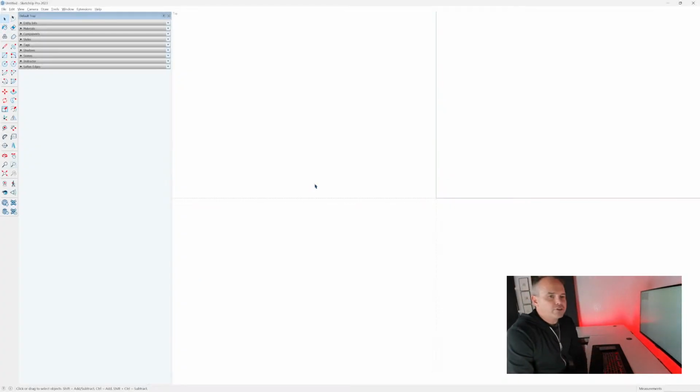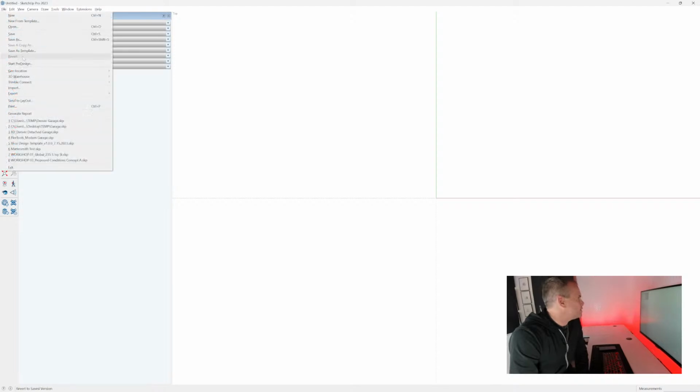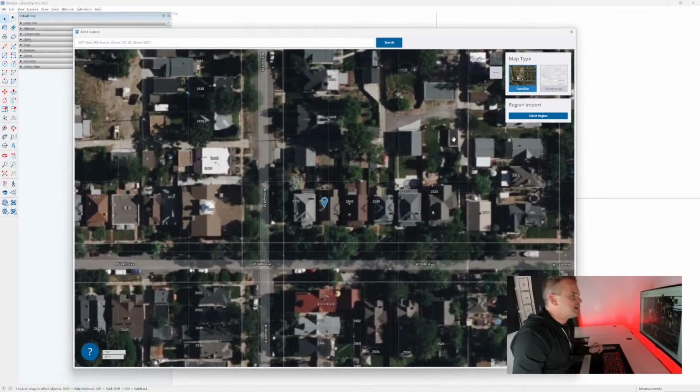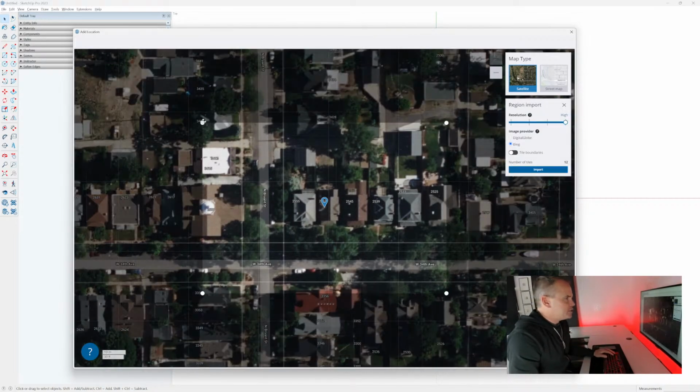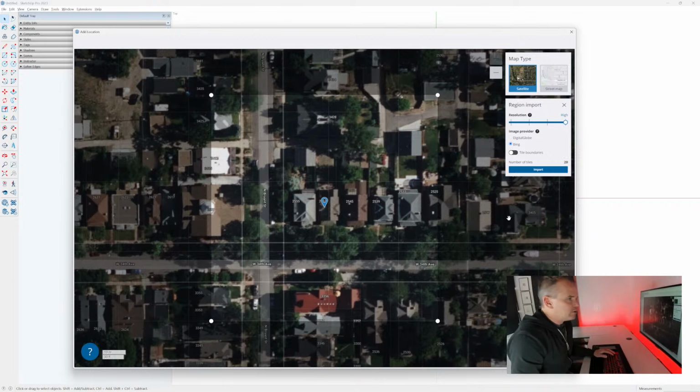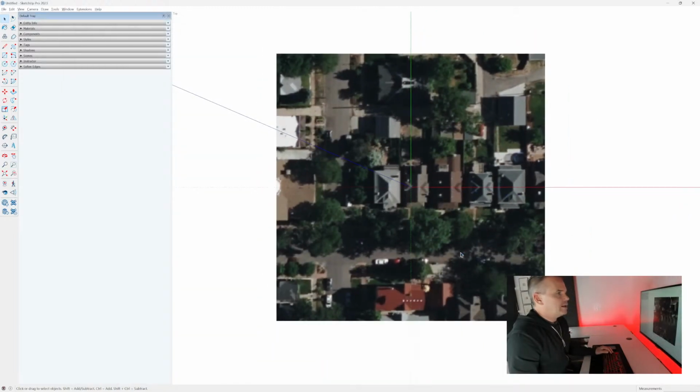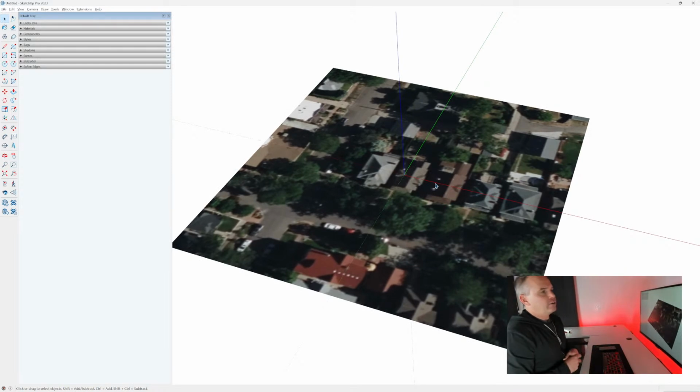All right, so first up inside of SketchUp, I'm gonna go to File and choose Geolocation and then Add Location. This is definitely the first step of any project, you wanna get it geolocated. You can always do this after the fact, but it's easier if you just get it done right up front. So I'm gonna select here's my house that we're gonna work on. I'm gonna make sure I get the alley and the cross streets and click Import. All right, so that pulls in our aerial imagery.